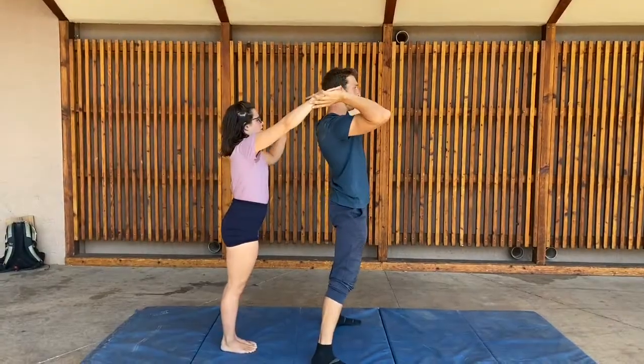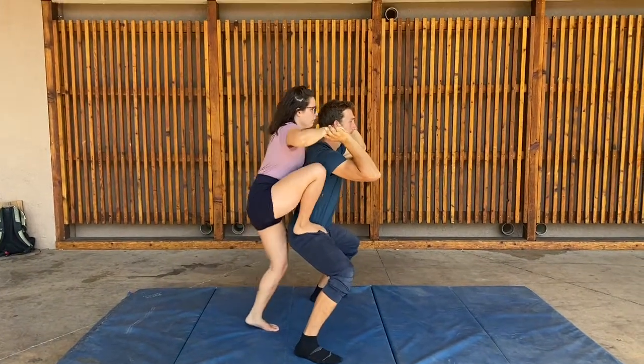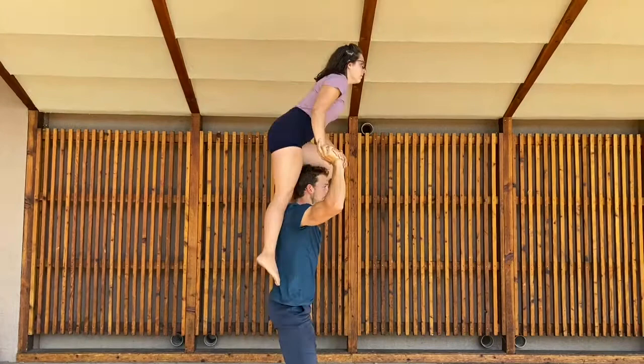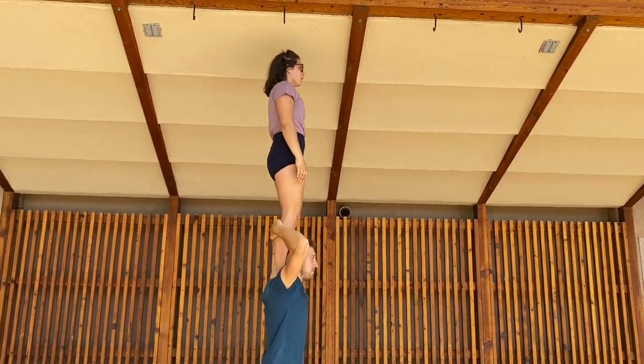Again from the side. It's one step and then another one to the shoulder. You don't want to pull your base back. That's the most important part. So you don't pull back. You always step up onto your base.